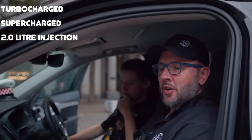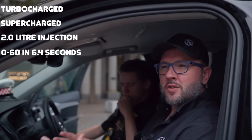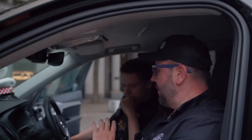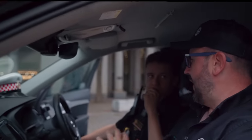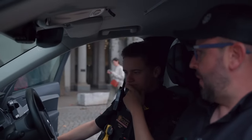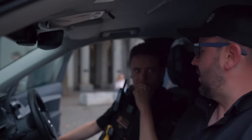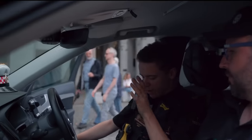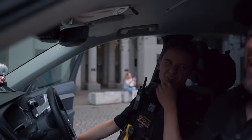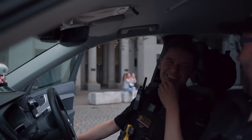We're sat in the new Volvo XC90. It's a new turbocharged and supercharged two-litre engine. 0-60 is about 6.4 seconds, a top speed of about 145 miles an hour, 310 brake horsepower, all-wheel drive — so it's going to be a good performing vehicle. One thing people ask all the time is: are these vehicles chipped? Do you change the suspension, the exhaust? There's a lot that goes on behind the scenes with the fleet, but I couldn't really give much away.